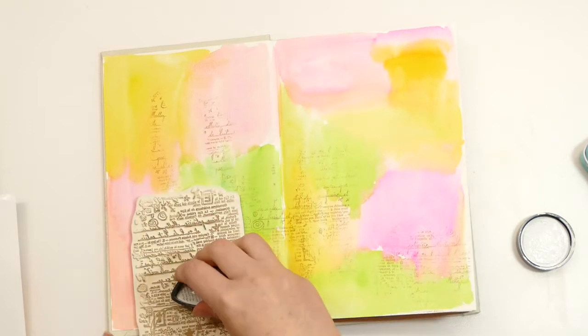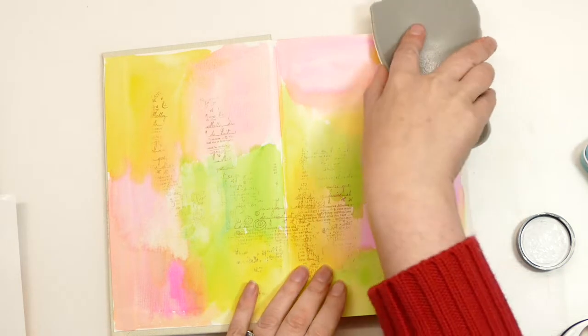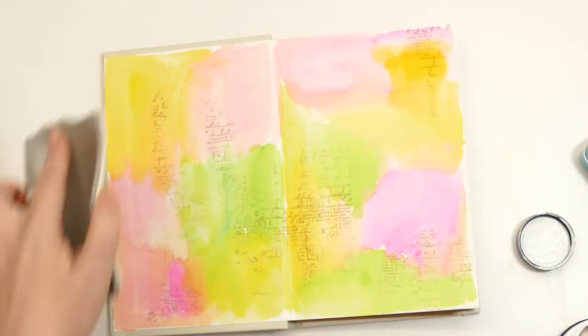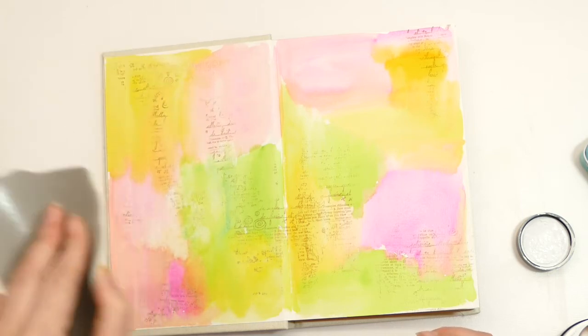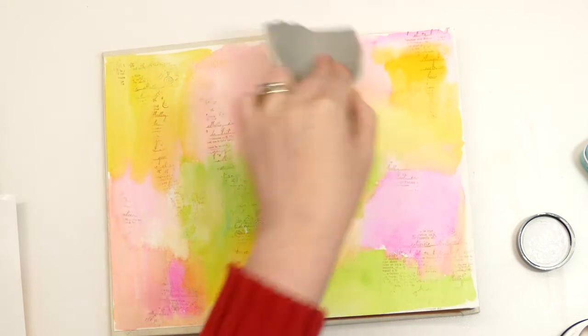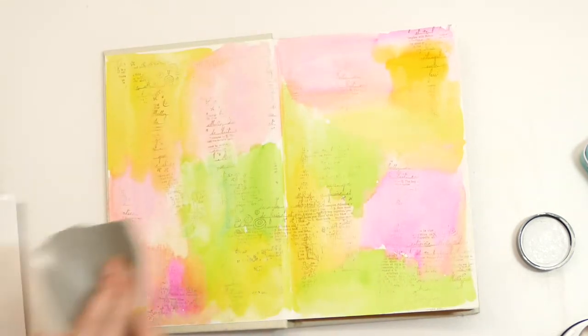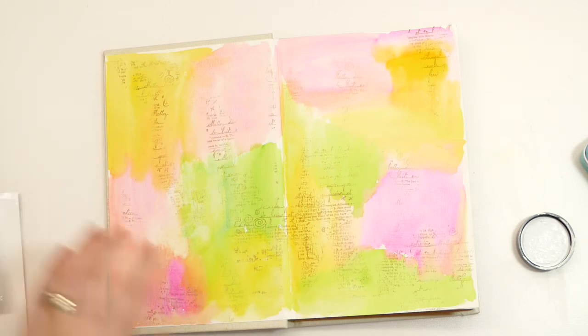Now I'm not stamping this whole thing, I'm just taking little sections of it and putting it all around the page. Just adds a bit of interest. Sometimes it's not going to stop. Okay. So that's that one there. What other stamps have I got? Yeah. I think that'll do for the minute.